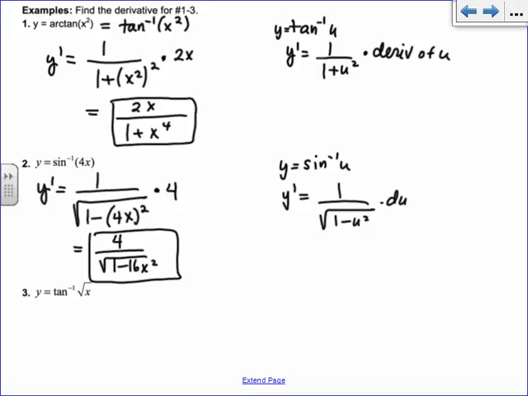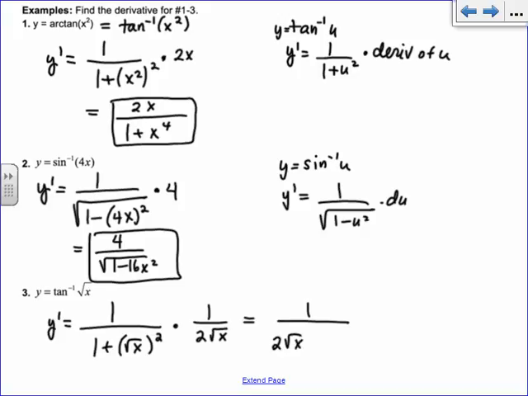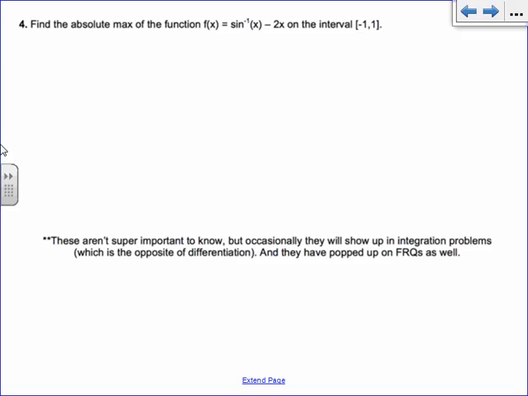All right, and the next one, again, is inverse tangent. So I'm going to have y prime equals 1 over 1 plus whatever u is squared. So square root of x squared. Do you guys now know the derivative of square root of x? 1 over 2 root x, yeah? So 2 root x. And then I have 1 plus x there. All right, and you could rationalize if you wanted to. All right, does that make sense? So you're really only memorizing 2 formulas for this section. Notice how I say that every section, so it ends up being a whole bunch of formulas you need to memorize.